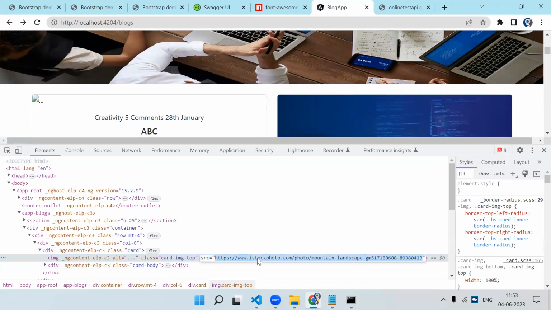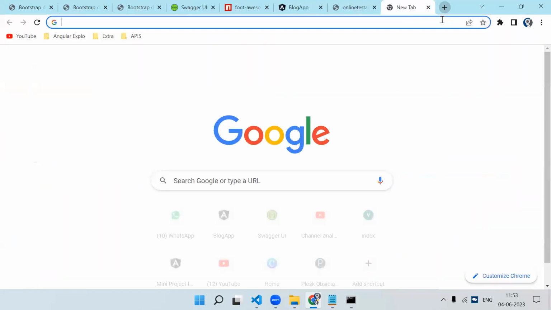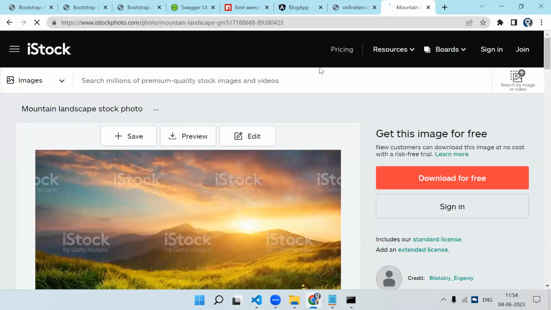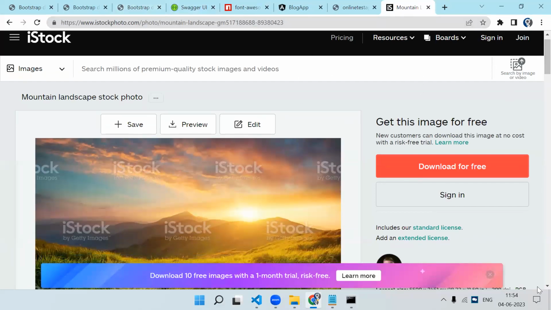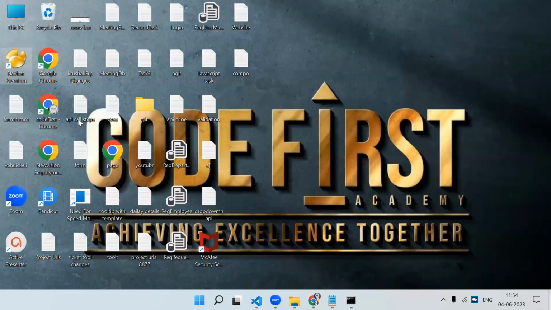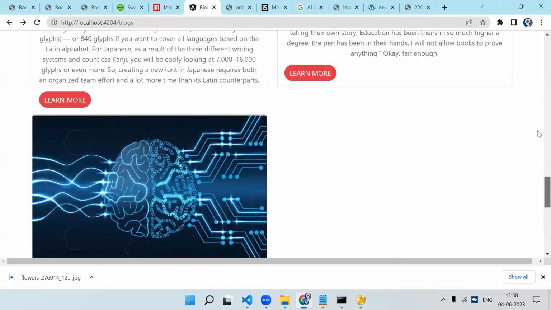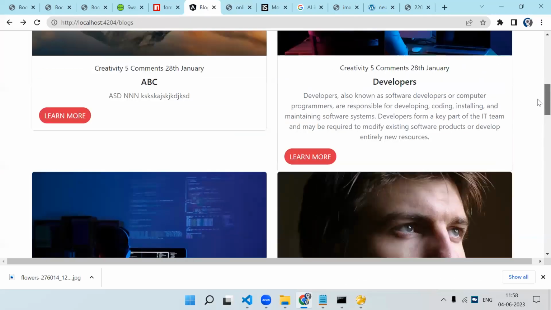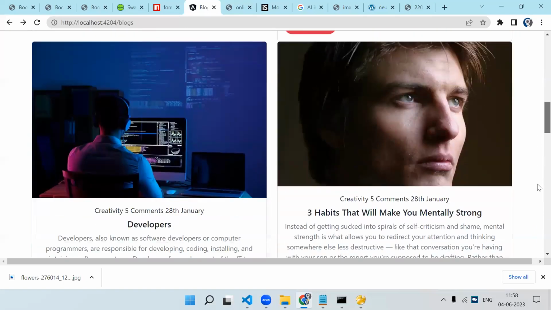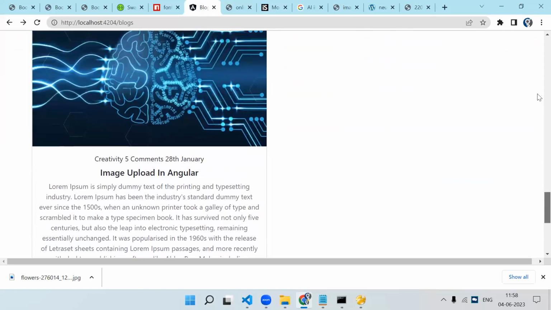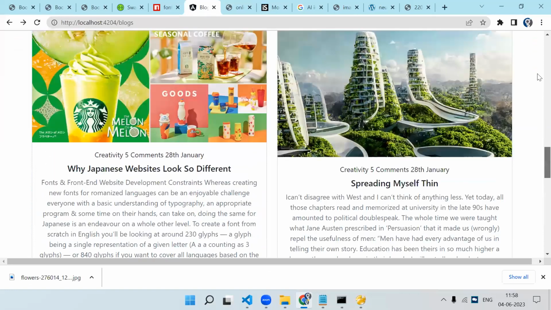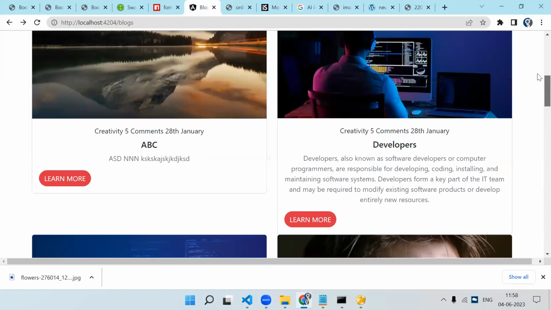Yeah, the image URL is there. Okay, got it. So a wrong image is there. Let me just remove the particular block from the database. Yes, so I have updated the URL in the database. You can see all the images are coming properly. But you can see some blogs have some more content. So the blog description should be limited, right? Once you open the particular blog, then it should show the whole detail.